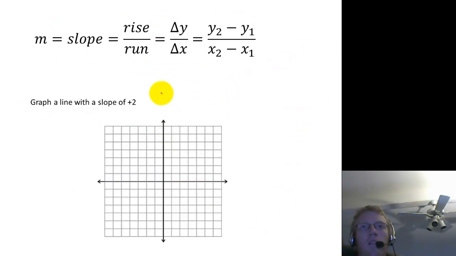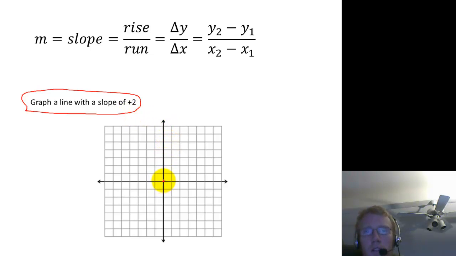And there's another way that we can try to do this, or try to visualize this, which is graphing with a given slope. So this says, try to graph a line with a slope of 2. But it doesn't tell us any point or any starting value. So let's just do the easiest one possible. Start here at the origin. If the slope is plus 2, that means up 2 over 1, make a dot, up 2 over 1, make a dot, up 2 over 1, make a dot.